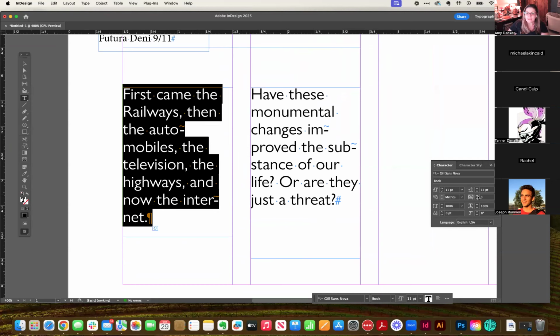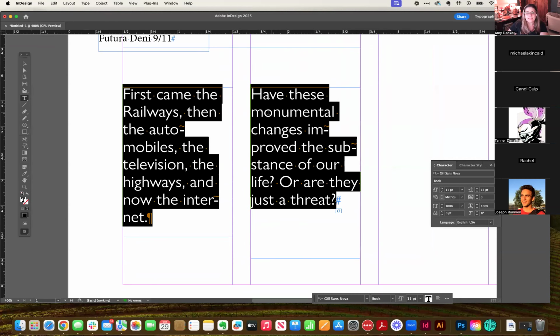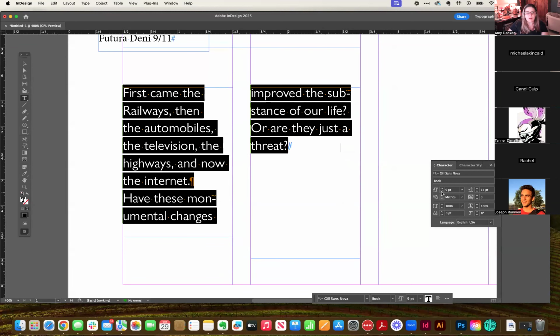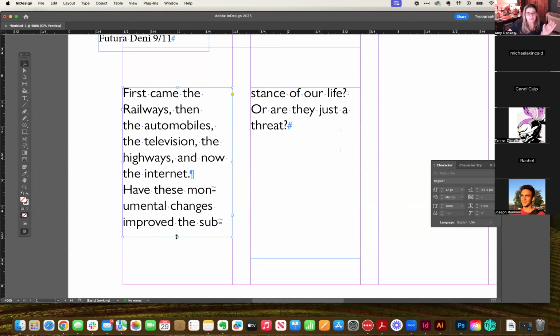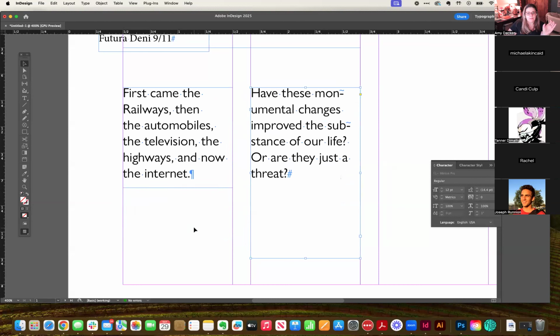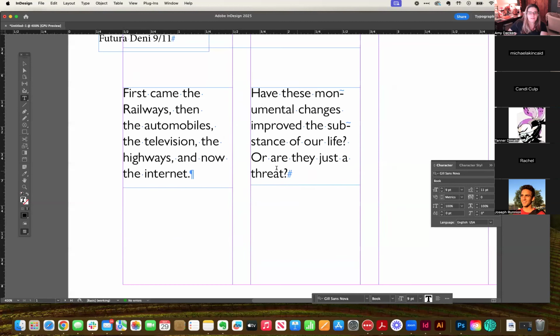So I'm going to look at my scale. Right now I'm at 11 point. That's pretty big. Let me just select all. When I select all, it's selecting everything in this type block. And I'm going to go smaller because I'm going with a smaller column width. So I need to have a smaller type size. I'm going to say 9 on 11. There, I'm doing them as 2 columns. So this is Gill Sans Nova book, 9 on 11. I think that feels good.